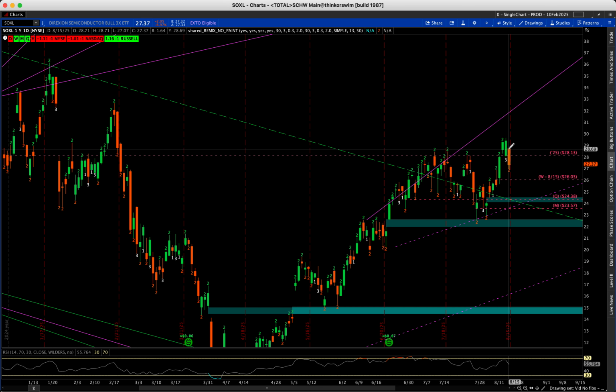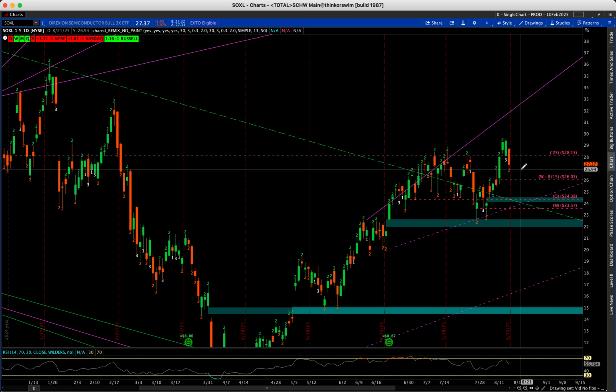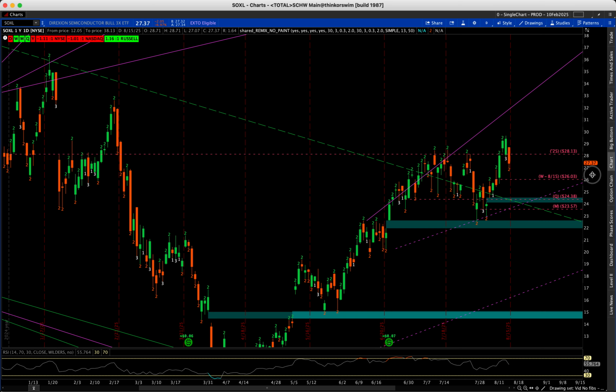Simply based off the fact that we did open midway through this three. A lot of times you like to get an open that's either at the bottom of the three or even a gap down that pushes down, and then by the end of the day pushes back up and is inside the three, creating what we call a failed two down. So we got the two down. It wasn't very failed, right? It was kind of in force. It did push up a little bit at the end of the day, but what it shows is this year flip is still acting as resistance.